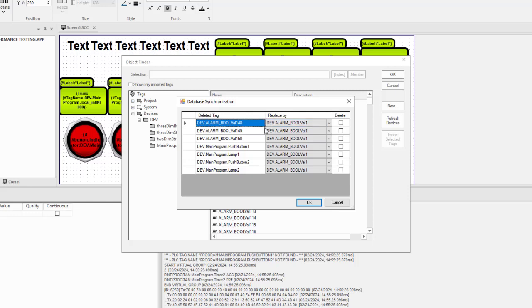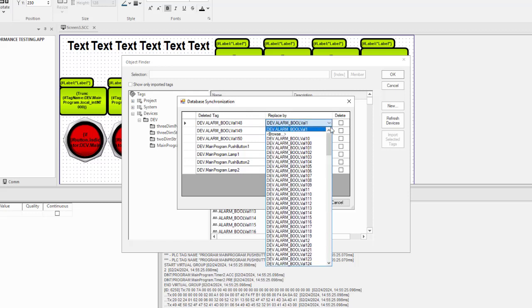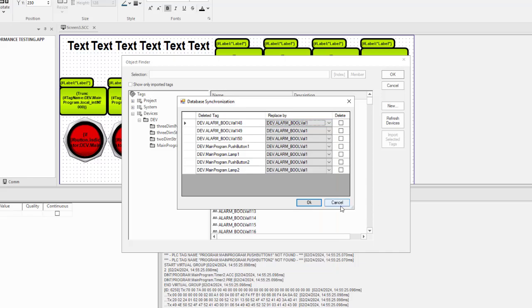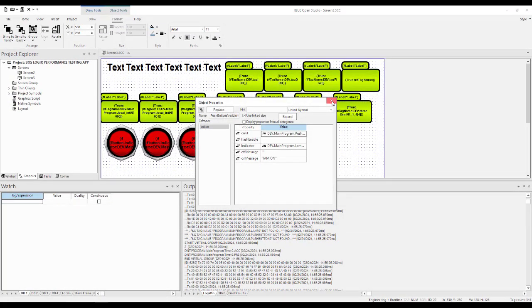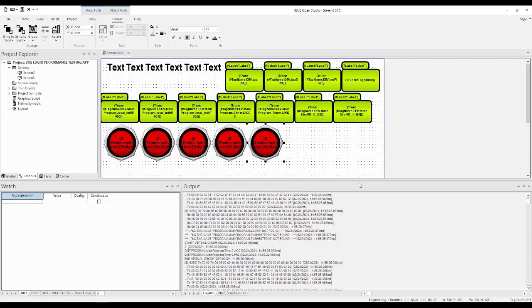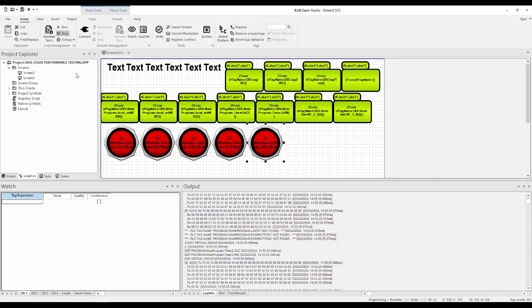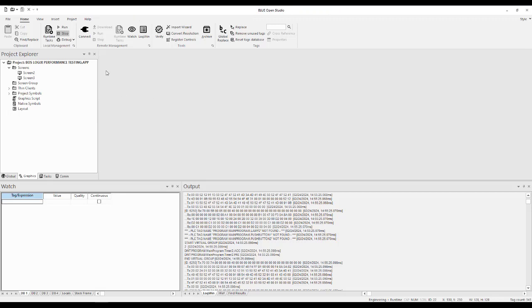So it's basically saying these tags are no longer in that L5K file. What do you want to replace them with? And then you can browse to what's in there with the latest. I'm just going to leave it alone for now, just so we can generate some errors and show that even though you've got stuff that's out of sync, the stuff that's still in sync will still function. So I'm going to go ahead and close that. Okay, so I'm going to go ahead and run.